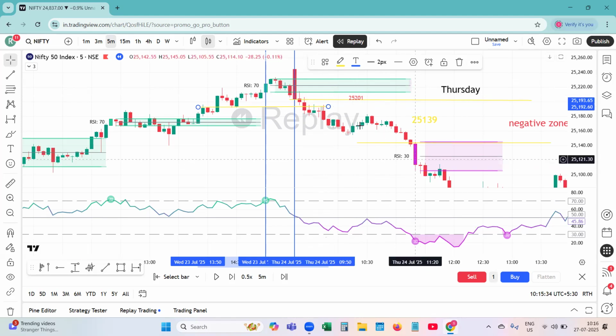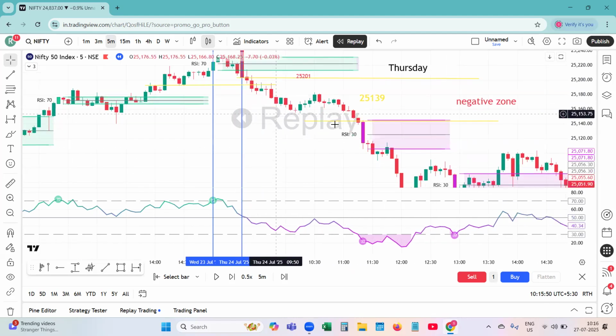You can see how the market went. People make mistakes on intraday levels, buying this reversal, thinking it is a reversal. But here clearly the RSI is below the 50 line and it is in negative territory. Immediately, you can see around 11:15, a bearish sentiment was established in the market and it has come down below 30.